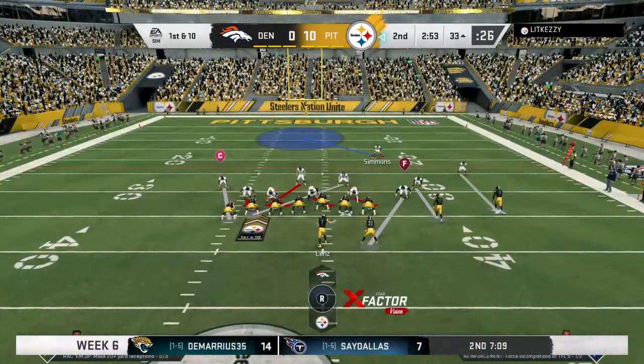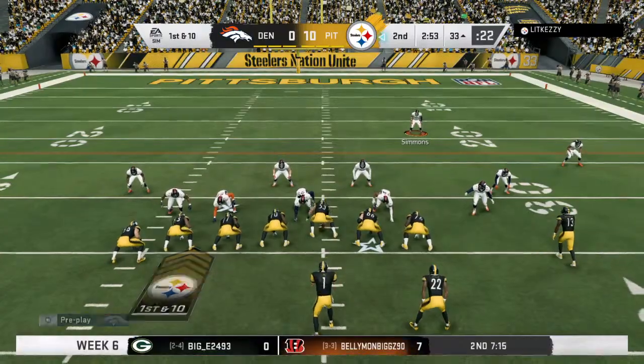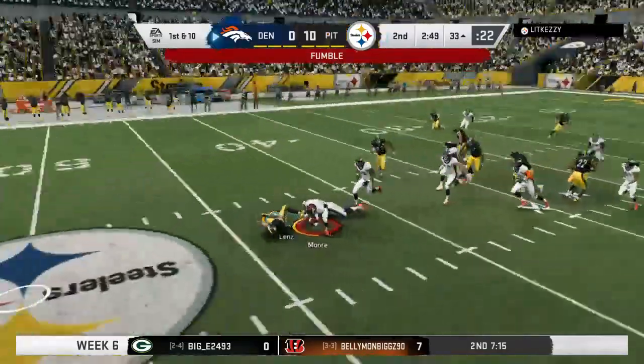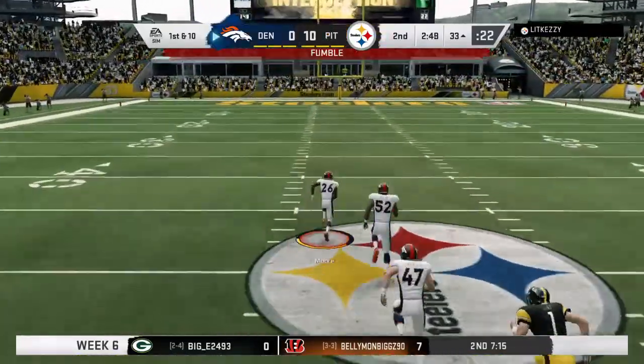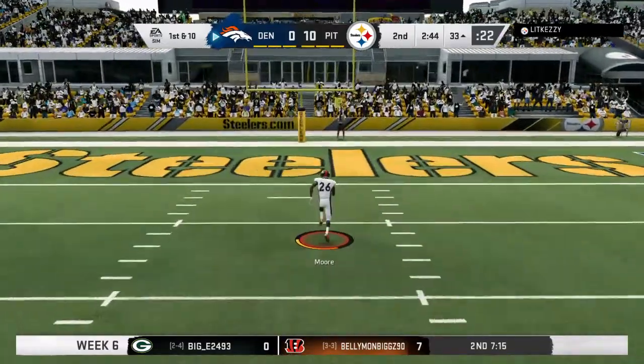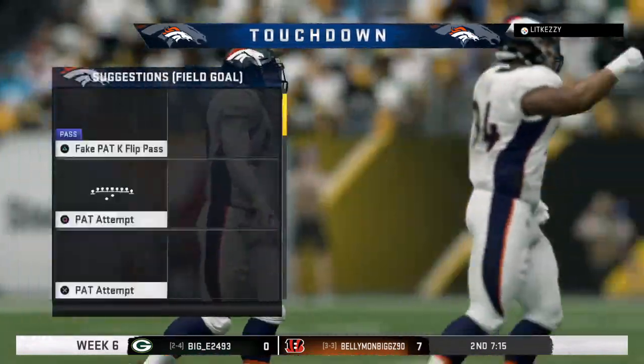Check, check, check. 6-6, bullet high. Check 50, check 50. Let's go. Now a fake on the give here as they try the run-pass option. Nowhere to go here. He lost the football. It's picked up by the Broncos. 20, 10, and this is going to be brought back for a Denver touchdown.